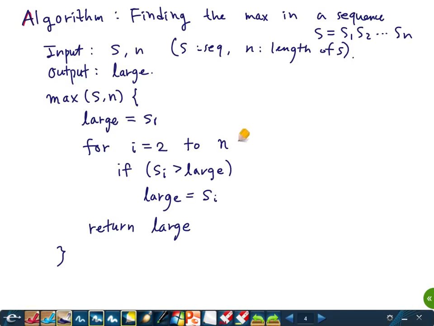We could write using a parenthesis or curly brace, but without the curly brace, this means the for statement is from here to here. This is for the for statement because they are indented like this. What about this? This is the statement inside the if statement because it's indented from here by this.